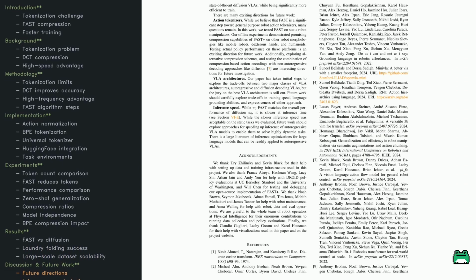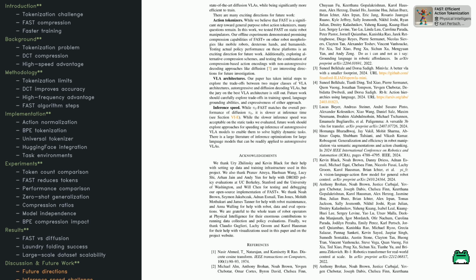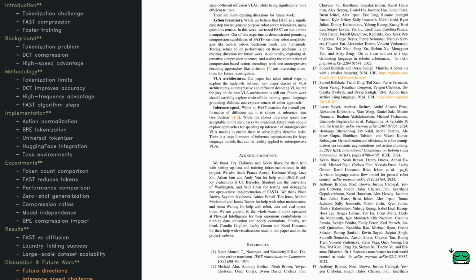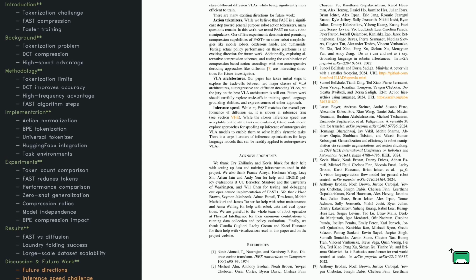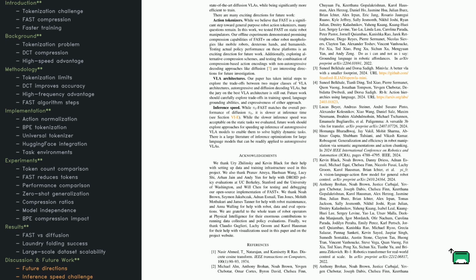Finally, we come to the future outlook for FAST. For now, it's been tested on what you might call stationary robot setups. Arms, hands, etc. What about mobile robots, or more complex morphologies like humanoids? That's one direction they're excited to explore. They also suggest experimenting with alternative compression methods, or non-autoregressive decoding, to speed up inference, which is currently slower than diffusion models, since FAST decodes tokens one by one.